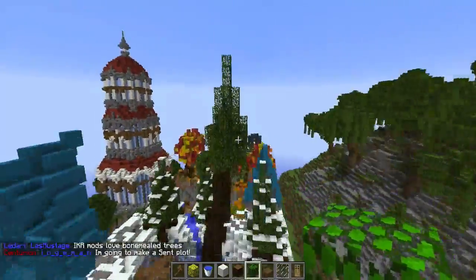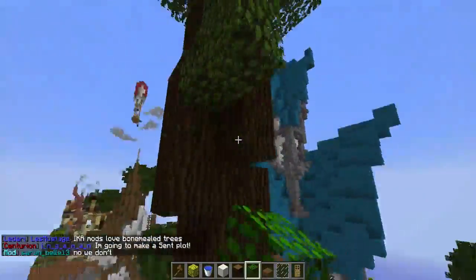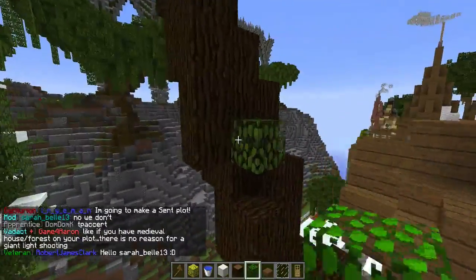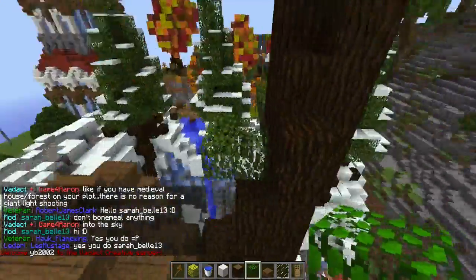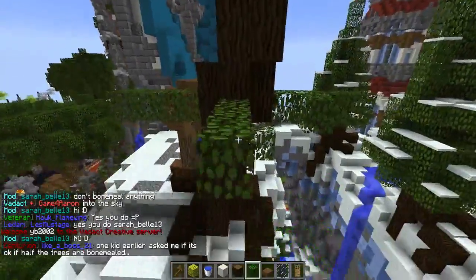Let's see. Alright, so something. We have a little small peak there. I wanna say about right here is about the perfect size for the lowest ring to be. So we're gonna get it to be pretty wide, probably about to here.